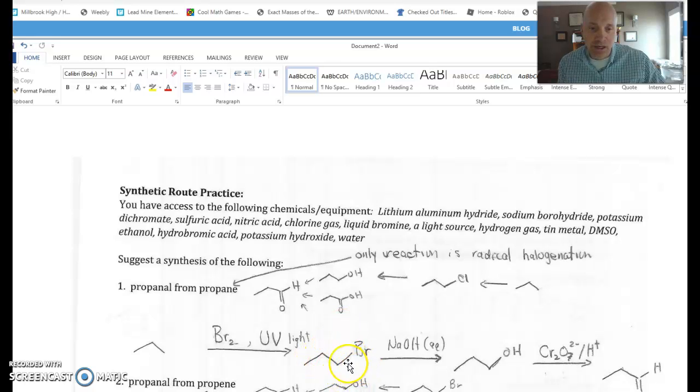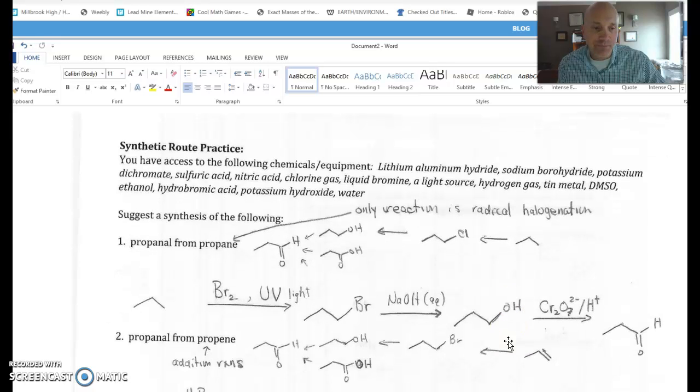Once we have this chemical, we could treat that with sodium hydroxide. The purpose of this reagent is that you're going to have hydroxide, which is going to act as a nucleophile. This alkyl halide is going to act as your electrophile. If you wanted to draw the mechanism, remember when this is dissolved in water, you're just going to have a hydroxide ion. An electron pair on that hydroxide would attack this carbon. You could draw these electrons going onto the bromine, and that would leave you with this alcohol as a product. This alcohol could then be oxidized up to give the propanal. Remember, going from an alcohol, oxidizing it up one step gives you the aldehyde.